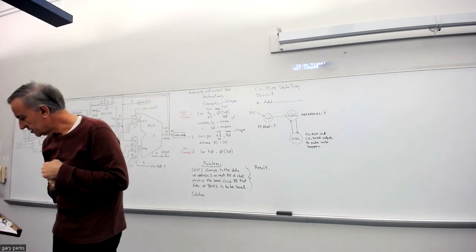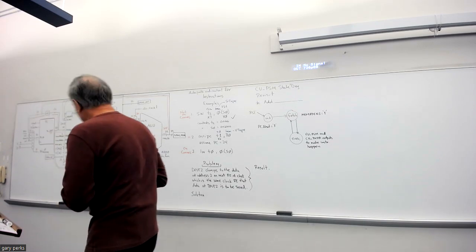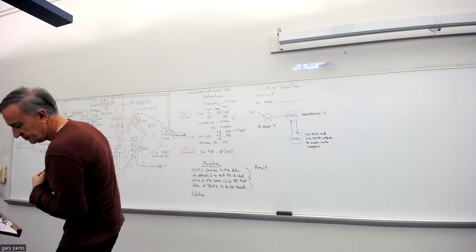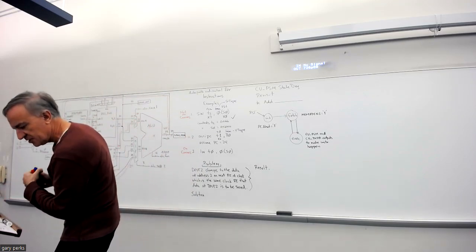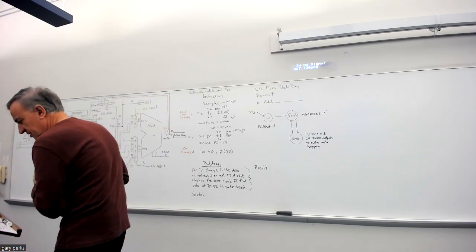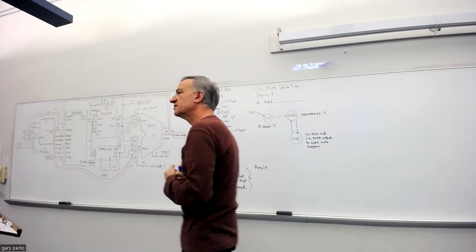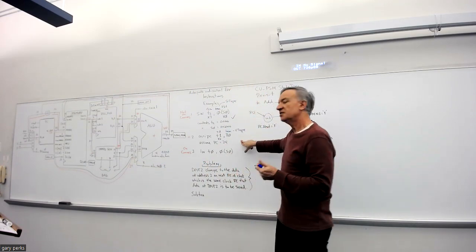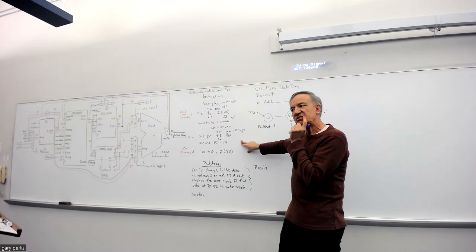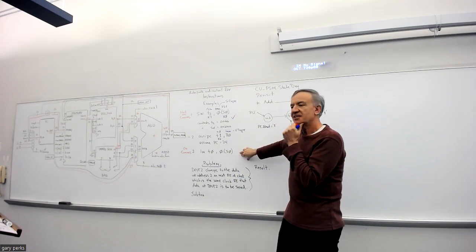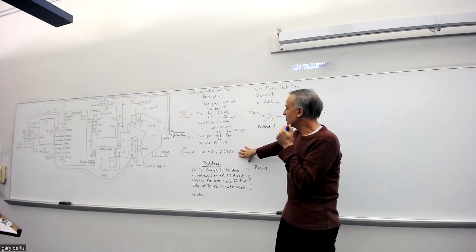Okay, so let's see. Did we miss anything? I think we got everything. Just double check. Does everybody agree with what we have? We didn't miss any blue numbers, yep, it looks good. Okay, so does everybody agree with this? Any questions? If there's no questions, I'm going to erase and we're going to get to really the focus of today.